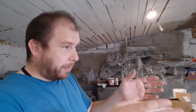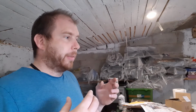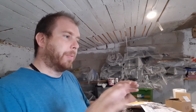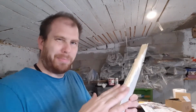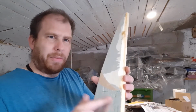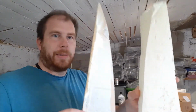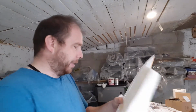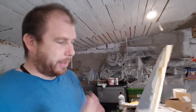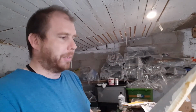So I've got a huge piece of Kingspan over there that I'm going to use. Now, the Kingspan wasn't stored properly before it was given to me, so it started to warp. And where it was left to the elements, see how yellow that is, it's starting to go along the edges. So I saw off the silver paper, take the silver paper off, and that's the size I'm going for. It's not much difference in size, but that's what I'm thinking, something massive like this, so on the battlefield it's towering above everything else.